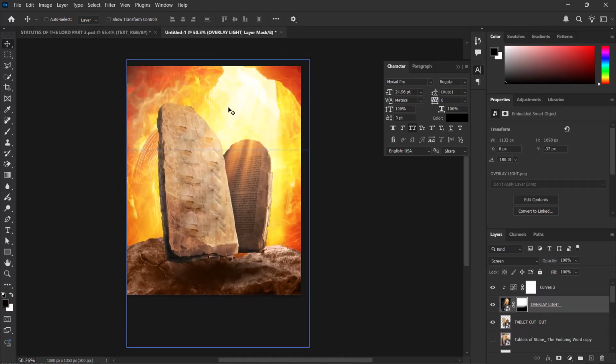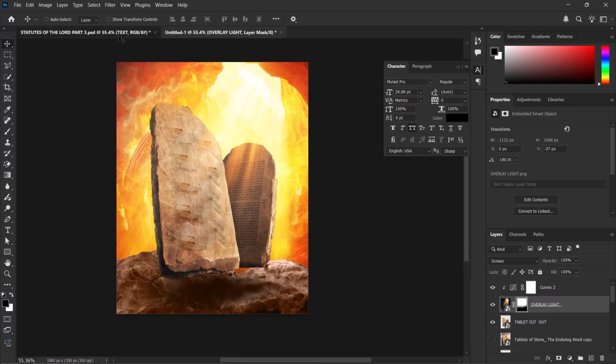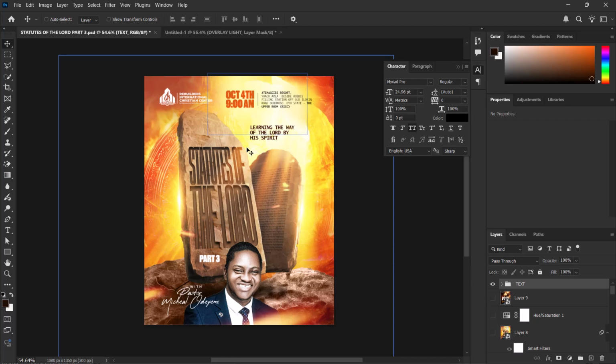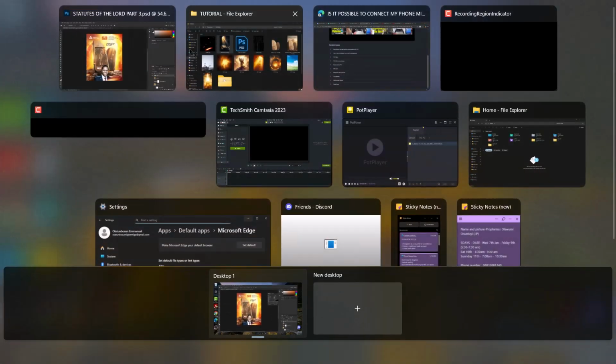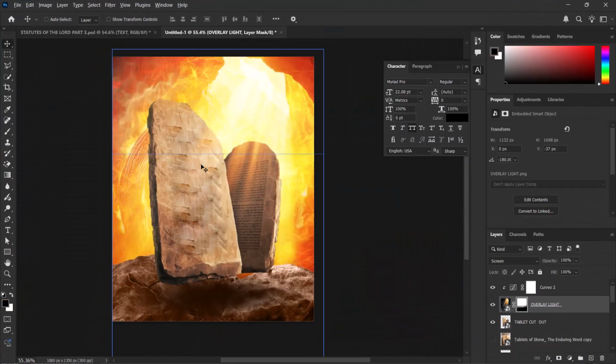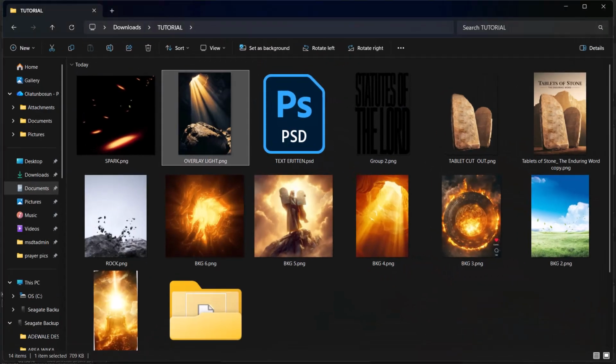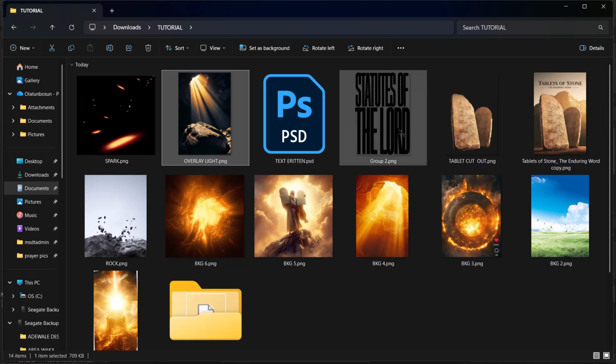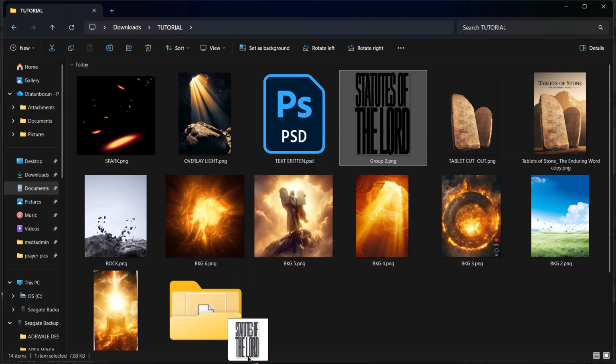Most of the time, complex designs are not always that complex. So the next thing I will do is to work on the status, that is the theme of the program, looking like it was engraved inside the text or inside the rock. So this is my PNG format for my text. The name of the font is Go Bold Tall, so you can search online for that.